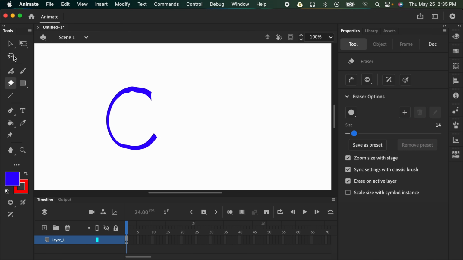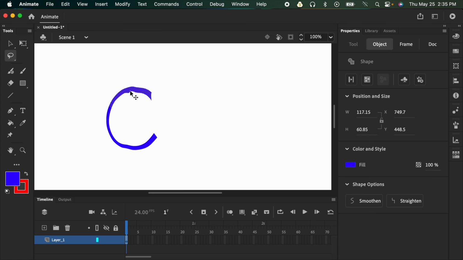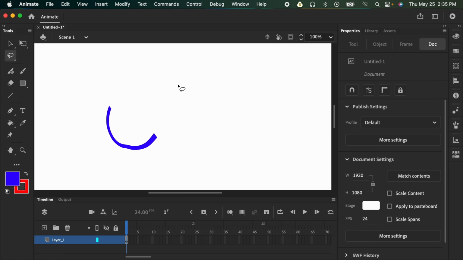Next I'm going to discuss the lasso tool. This is that icon, or the shortcut is L on your keyboard. What it does is it's going to select just a portion, so you can just draw out what you want to select. So now this is the only thing that's selected. Now I could move this around, or you could delete it. This is also one way to erase: lasso, then click the backspace on your keyboard. That's going to delete it.